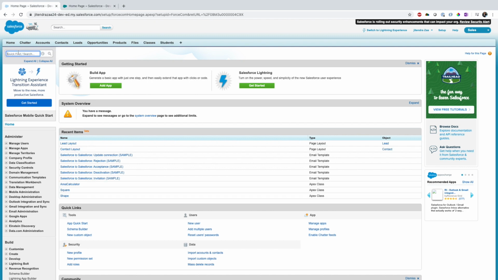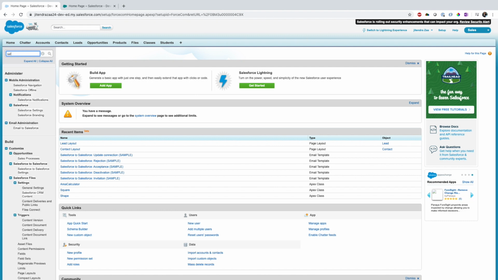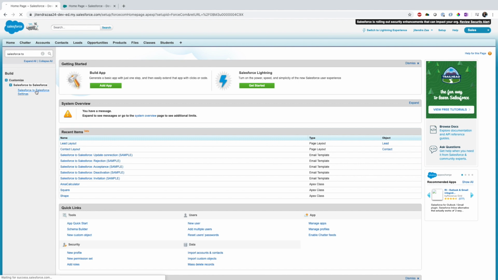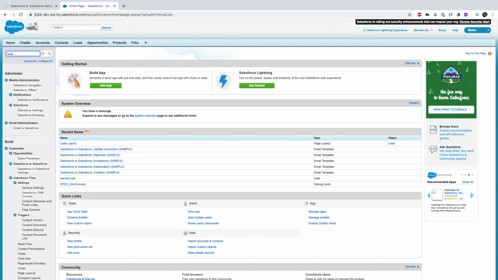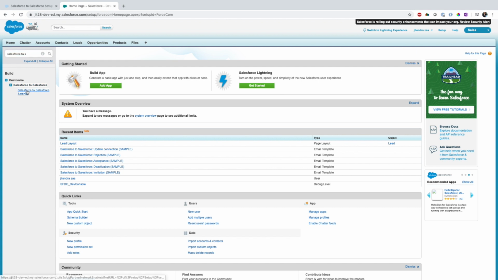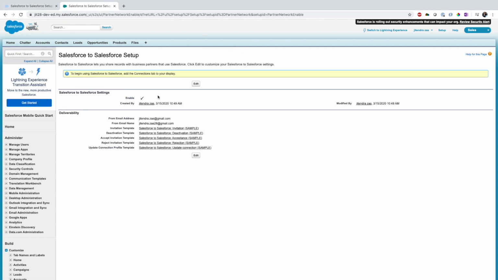Now, the first step you have to do is be in Salesforce Classic. To enable the Salesforce to Salesforce connection and integration, you need to go to Classic, and once it is enabled, you can go back to the Lightning experience. In the admin setup menu, search for Salesforce to Salesforce settings in both orgs, and I will go and check here as well. In both orgs, I have enabled Salesforce to Salesforce, and there is some information about the email address from where the invitation would be sent, and some default email templates. If you want, we can change these email templates.